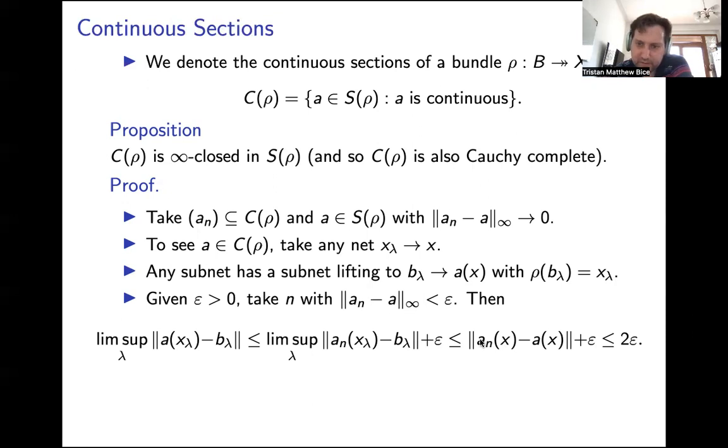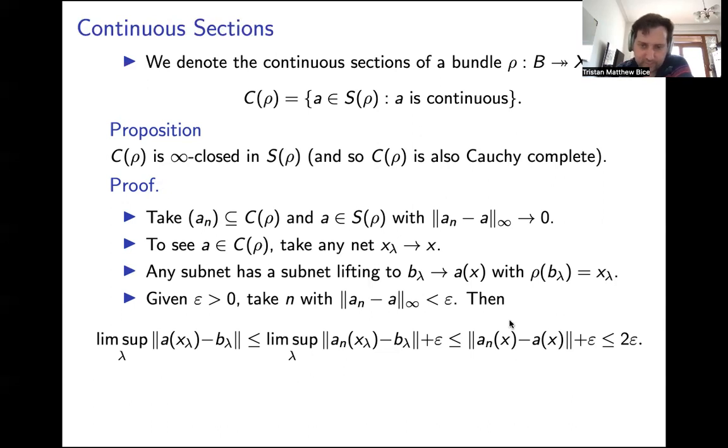I know that, okay, so if this is true, the norm is upper semi-continuous, right? So I know that this does have a limit. Because A_n is continuous, I don't know that A is continuous, but I know that A_n is continuous. And I know that X lambda has a limit. So I know that A_n X lambda does indeed approach A_n X. And by assumption, B lambda approaches AX. So if that approaches that approaches that, multiplying by -1, that's continuous, taking the sum, that's also continuous, right? So I know this whole expression here approaches this whole expression here.